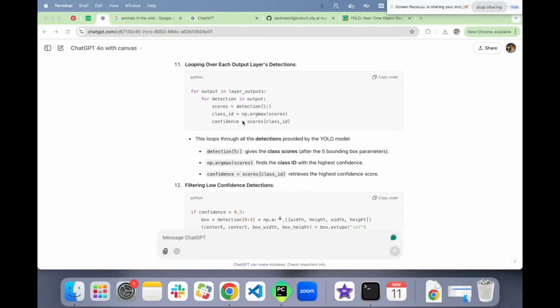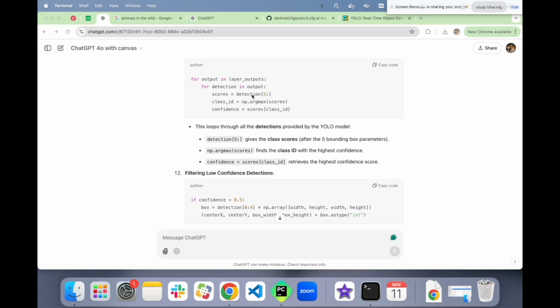Now I'll loop through all the detections, for detection in the output. The detection gives the class scores after the five bounding box parameters. So five are the bounding box parameters.